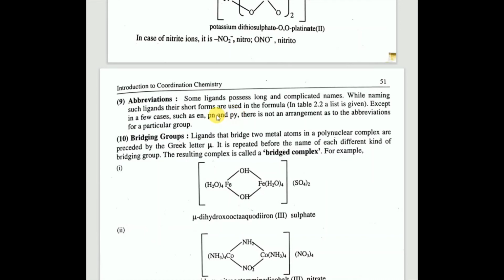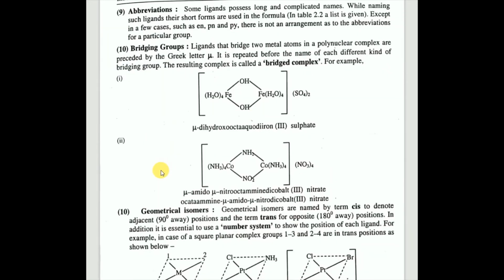Friends, we will see these abbreviations in the last video lecture when we see the types of ligands. There are different types of ligands, particularly polydentate, bidentate, and tridentate ligands. Then we write the small name there. En means ethylenediamine, phen means phenanthroline, py means pyridine, EDTA means ethylenediaminetetraacetic acid, ox means oxalato. These small abbreviations are used when we write the names of ligands having a very large name.